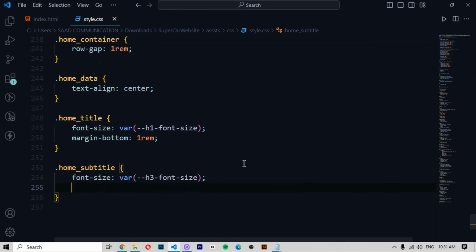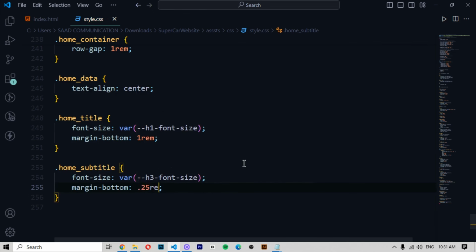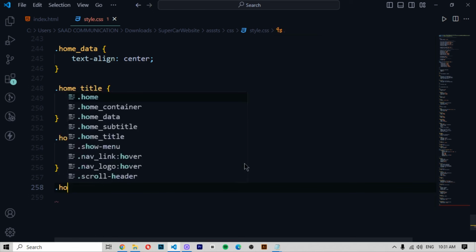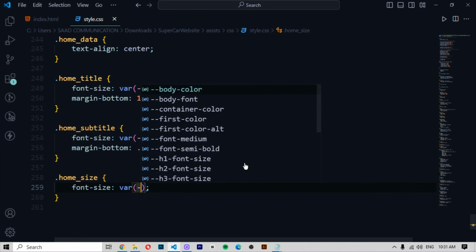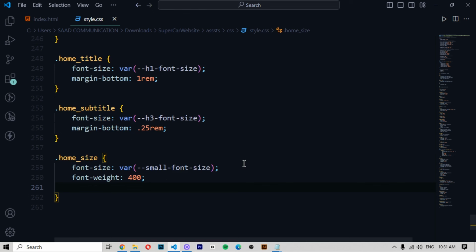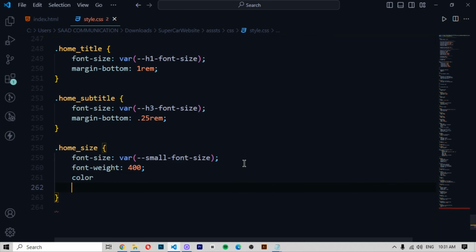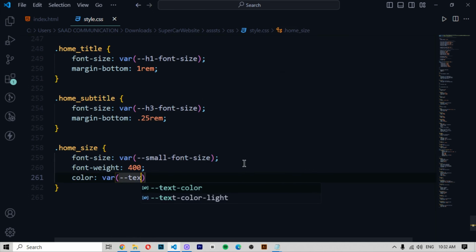And then we define margin bottom should be 0.25 rem. Then dot home size font size var small font size, font weight 400, and then color I'm giving it var text color.